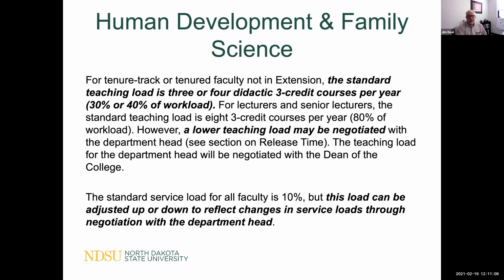Again, HDFS then goes on to define what the standard teaching load is, which is 3 or 4 didactic 3-credit courses per year. They go through the exceptions there, the differences for lecturers and for senior lecturers. And then they go into the fact that a lower teaching load may be negotiated with the department head, and they make reference to another point there.